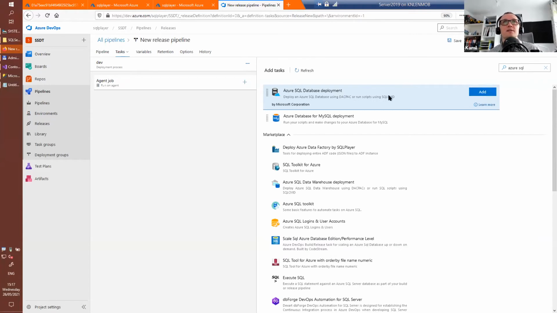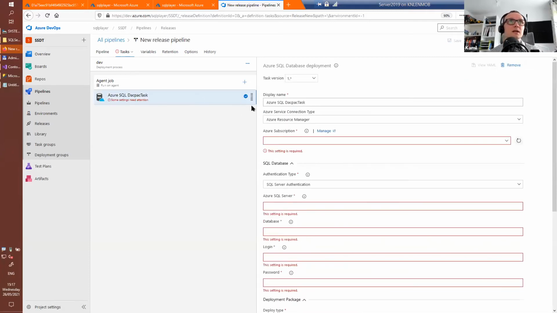Yeah, so let me add this one. By the way, this is provided and maintained by Microsoft. I've added this task, and this is the only task we need to use in this release. So I have to select my target subscription.